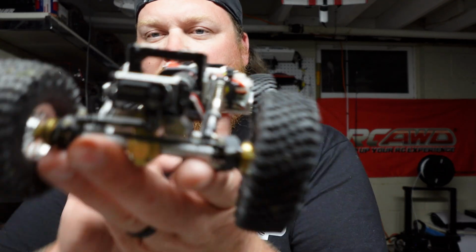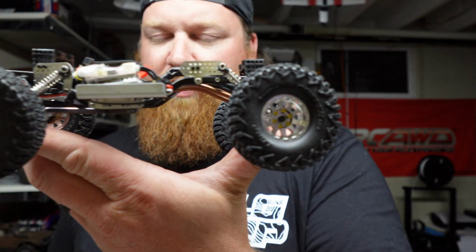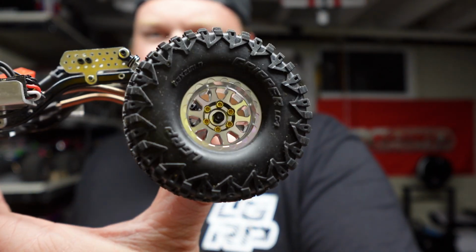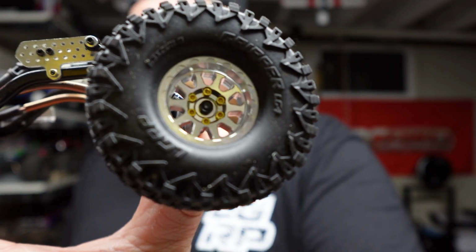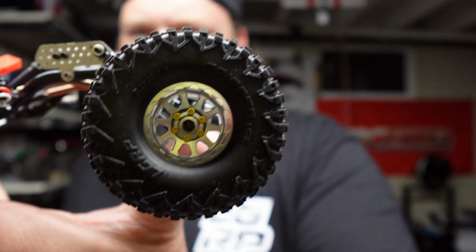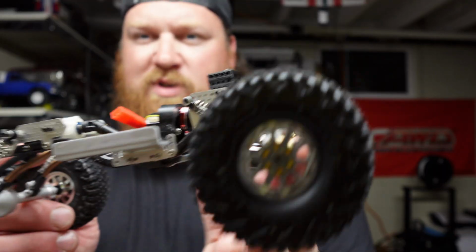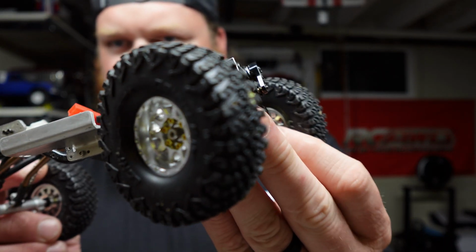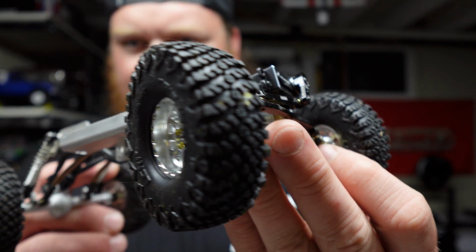So pretty cool build, very capable build. And then on with the wheels and tires. These are Robski Fabrication wheels, Little Guy Racing Parts gold hardware, and the LG4 Gripper tires, with stock foams. I will say these tires do have a good look. That's why I love the grippers. They look really good, just the version 1s did not hold up to their name. They didn't really grip, but these feel a lot better.